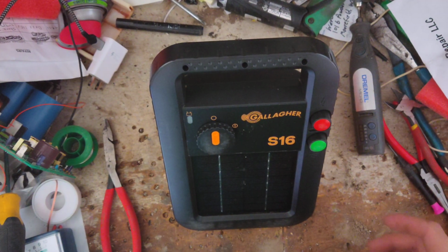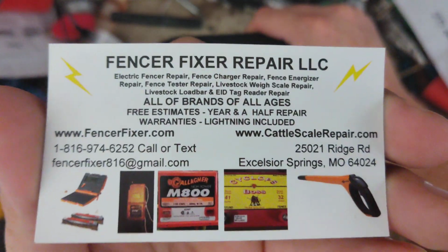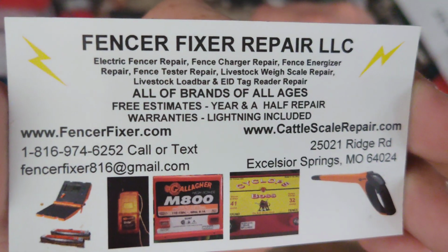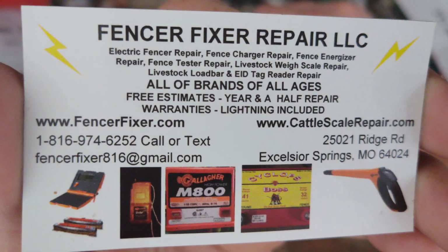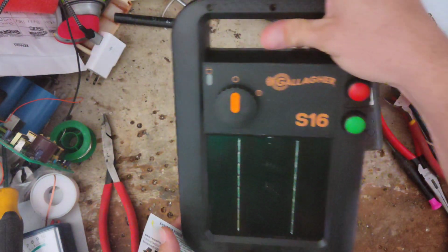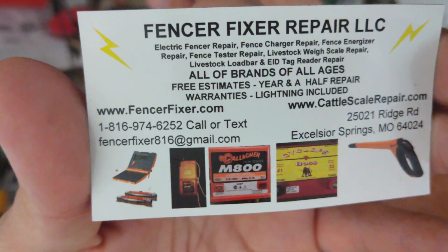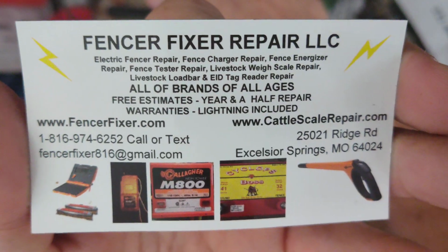This is going to be possibly a how-to repair video, at least how to test some things out. This particular unit is a Gallagher S16. They made an S10 and an S20 that were a similar shaped case, just a different sticker and I think a little bit different circuit board on the inside. But we'll take a look at this, see if we can get anything figured out with it.